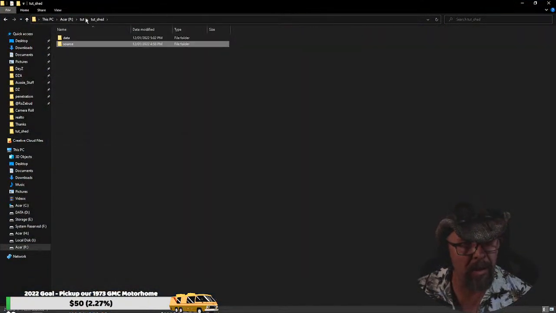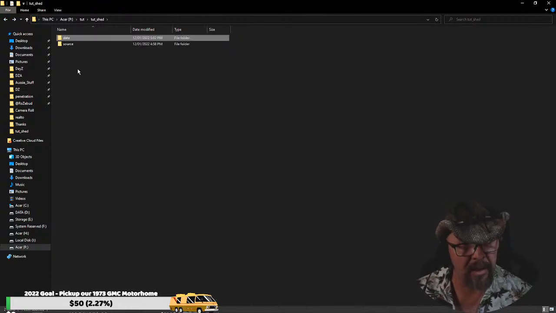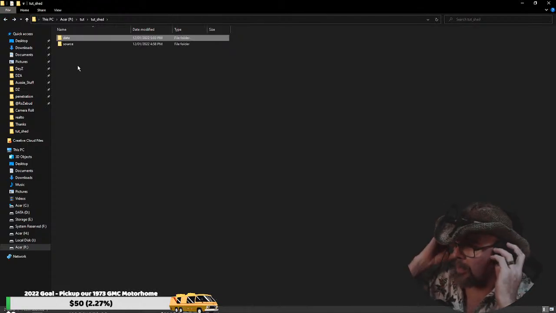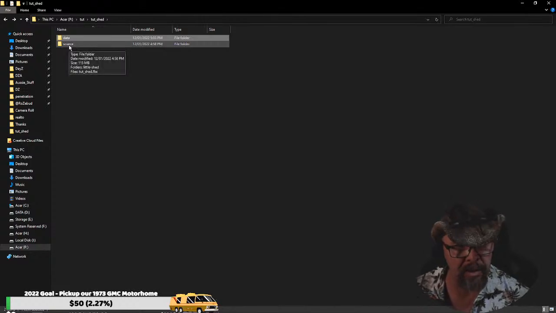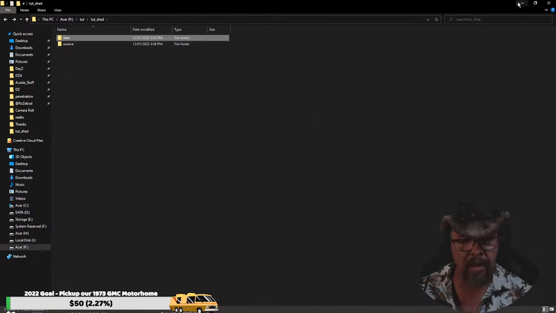So whenever you're building a model, whatever it is, if it's a shed, you always have a data folder which contains all of your images. Then you're going to have obviously your main model and so on and so forth. A couple of scripts will be in there as well. We're going to be adding those shortly. But first, let's get the textures done. So that's just converting those over for us.